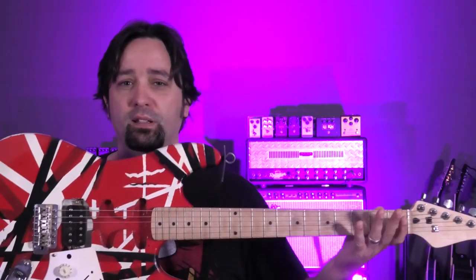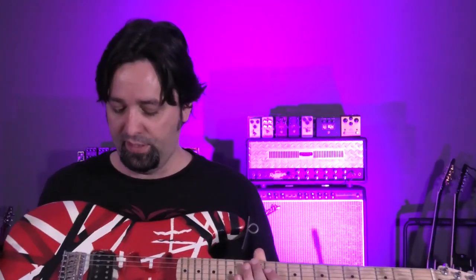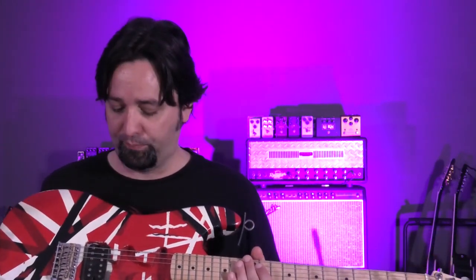And he's lent me his homemade Van Halen tribute guitar, which is a kind of Frankenstrat inspired guitar. Now, I don't actually think that this particular guitar is going to do the job for me today. It sounds pretty good and it looks the part, but the problem is it's only got the one pickup and it plays terribly. So I'm not going to really use this guitar for this rig.